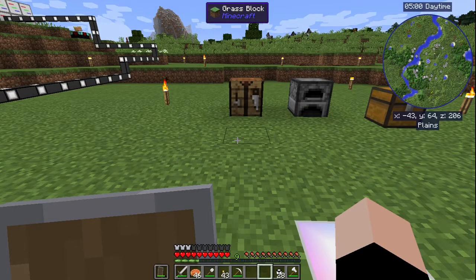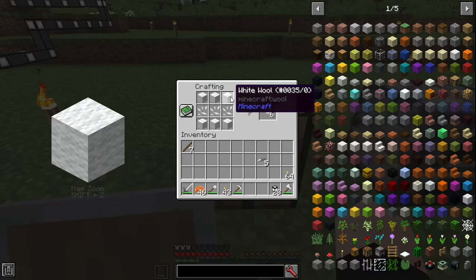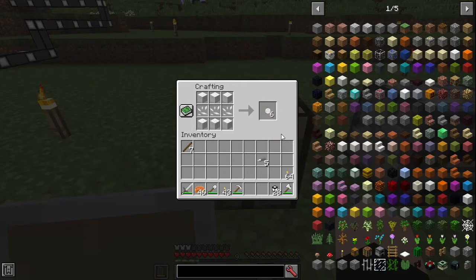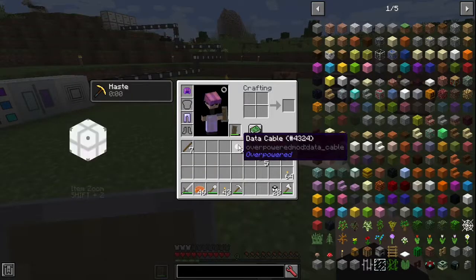Now the next machine requires data cable in its crafting recipe, and I can't believe I forgot to show you guys how to craft data cable. So go up to the crafting table, of course. Data cable requires 3 energy crystal shards and 6 white wool. It has to be white wool. Like the energy cable could be crafted with any wool, but this one has to be white wool. Anyway, that gets you 6 data cable. And there are a couple of machines that use data cable for a specific purpose. We'll get to that later.